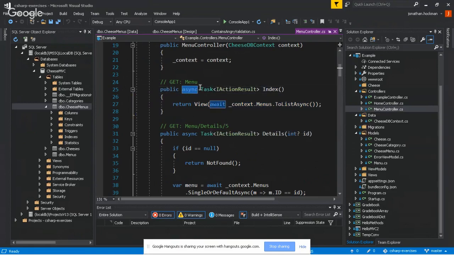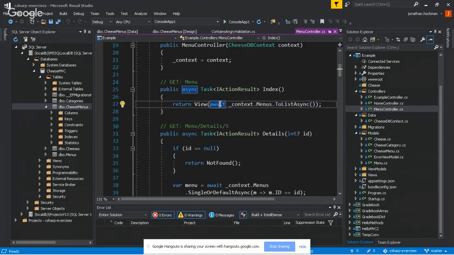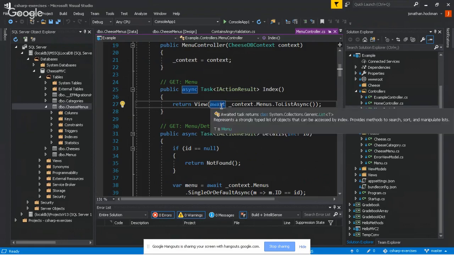It uses the async keyword here, which we won't really get into too much, but keep in mind this works the same way as synchronous as far as the syntax, except you're calling async functions like ToListAsync, and you have to await it. All it does is allow you to run these things and continue to move, so you don't have to wait.